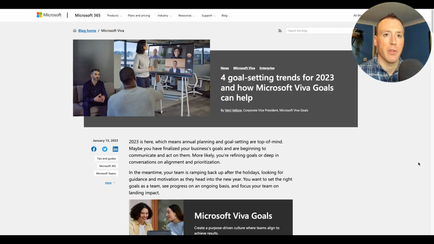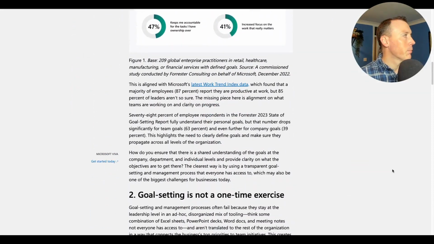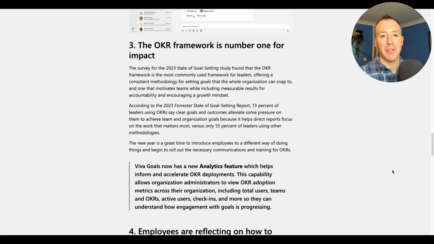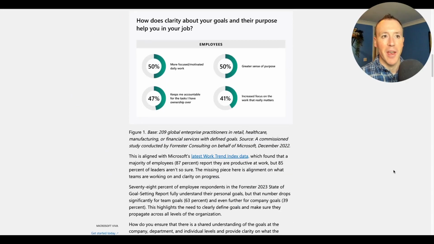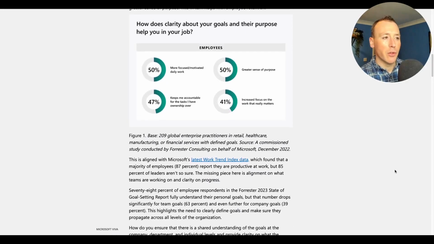But if you can take yourself away from that for a second and be like, yeah, I know I'm going to be sold Microsoft Viva Goals, and that's the point of the blog post. Actually, the content in here is really useful. So if you can read it with that mindset, okay, I'm going to learn about goal setting and how it fits into Microsoft Viva Goals, with a fairly objective mindset, I think it's a really good blog post. Don't get indignant that you're being sold Viva Goals, because that's the whole point of the blog post. It's a marketing blog post. That's what it's there for, right? But there's a lot of really useful information in here.